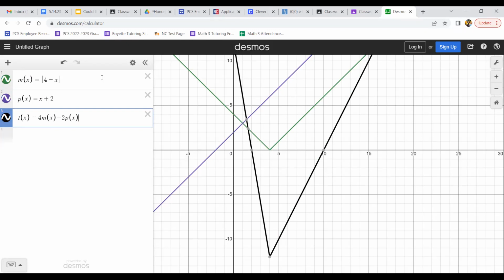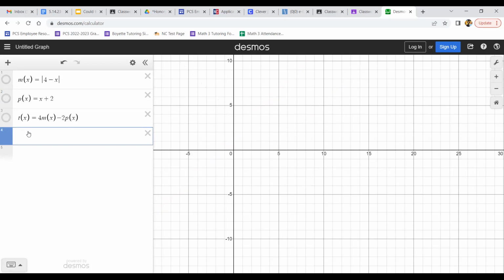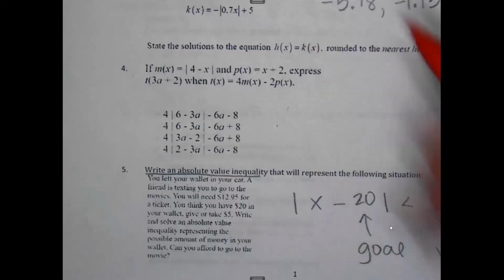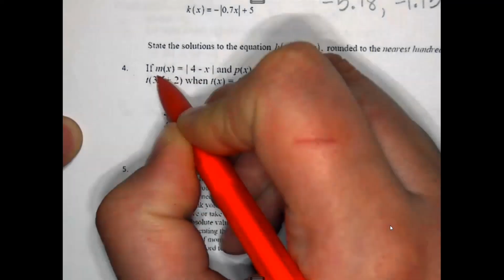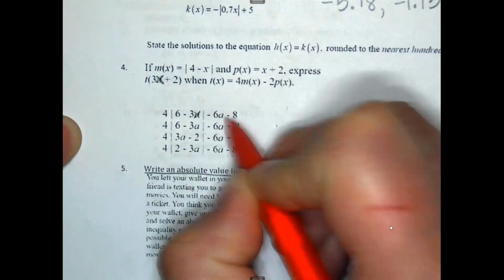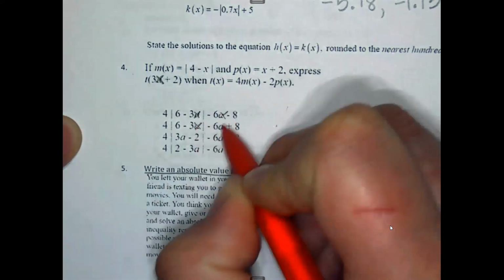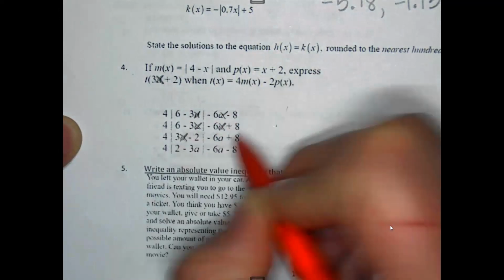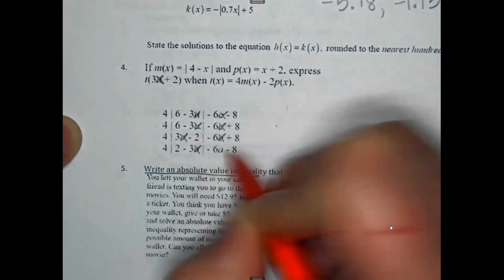All right. So we've got those 3 names typed in. Now I'm going to turn all 3 of those graphs off because all of those were just me telling Desmos how to name things. None of those were the answer. Okay. So the thing that we are trying to figure out is what t of 3a plus 2 is, but Desmos doesn't like a, so we're going to use x's. So I'm going to go in the problem and write 3x plus 2, and I'm going to put x's in here because when I type all these answer choices to see which answer is right, I'm not going to use a's. I'm going to use x's.